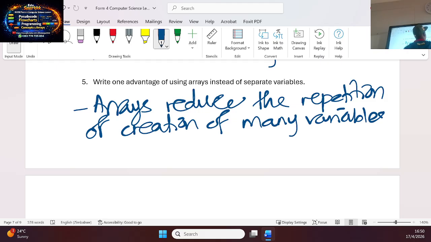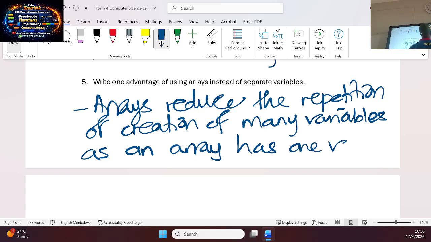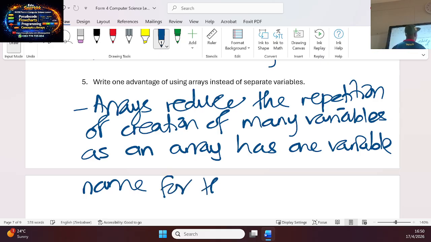Because here for an array, you'll be simply having one common name for the entire list. So this one avoids or reduces creation of many variables, as an array has one variable name for the entire list.